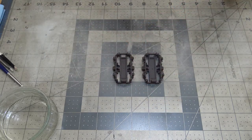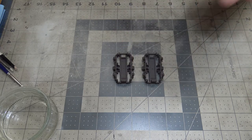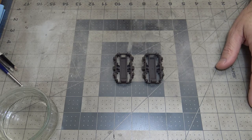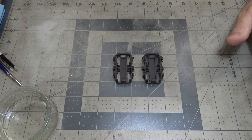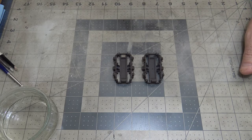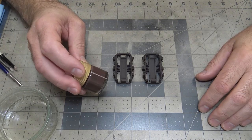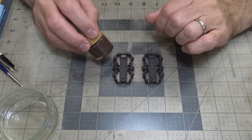Now, the color I used originally for my chipping brown, a long time ago, like I said in another video, I bought into all the AK Interactive stuff and all the MIG stuff, and I don't like those paints, and I don't like how, when they dry, they tear, and with chipping and stuff. So I've gone back to using the paints that I know and like a lot. So with Tamiya, I mixed this up with, I think it was red, brown, and some black, and these are painted with that.